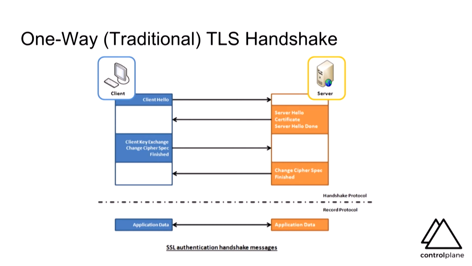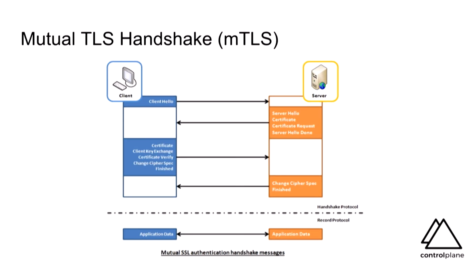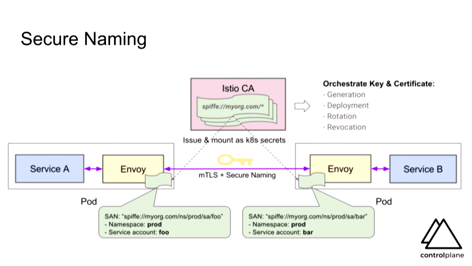So whereas normally we would just have this one-way TLS, with mutual TLS, we are doing TLS Handshake twice. This means that we're verifying the identity of the server like we do on the public internet, but the server is then reciprocally saying, okay, well, prove who you are as well, and I will see if I trust your signing authority, and then if I do, trust the certificate signing request data, like the common name or perhaps some extended attributes. What I've just described is the essence of the secure naming service in SPIFFE.